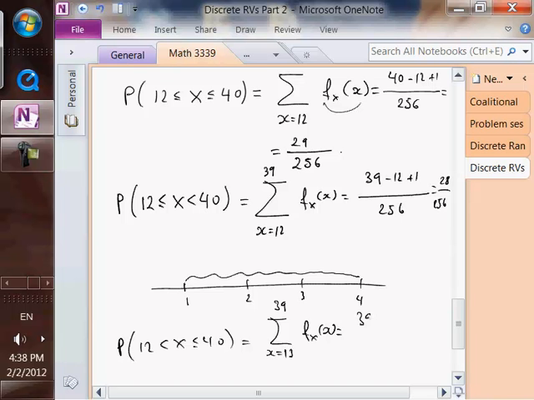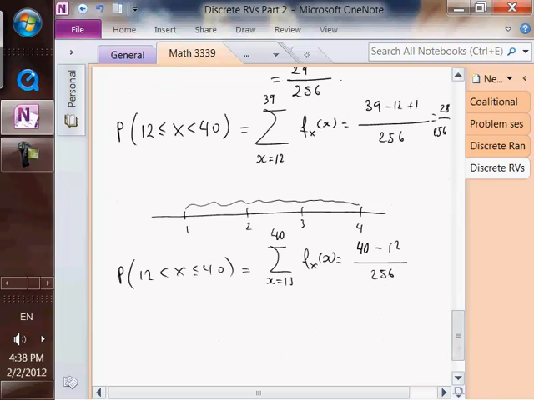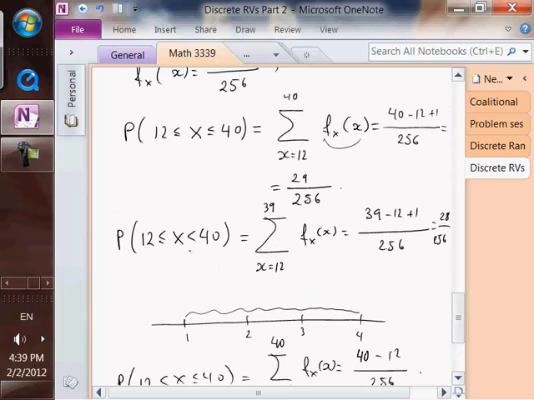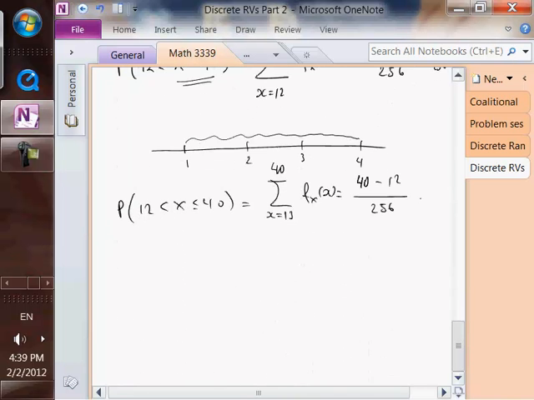Then will be 39 minus 12. And 12 is what? 13 minus 1. Yeah, or 40 minus, yes, that would be 40 minus 12. I copied from the 40, yes. Is it clear? Yeah, in that last one, I had strictly less than 40. So 40 was not included. Be careful to properly interpret notation.